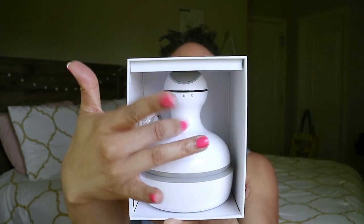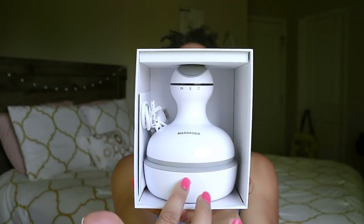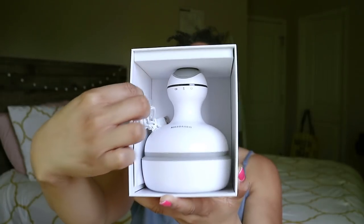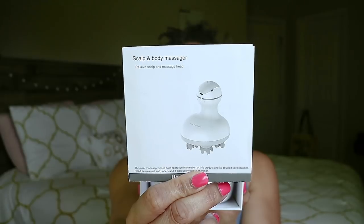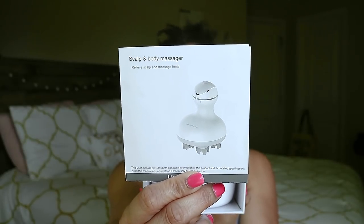So you got the scalp massager. Looks like there's a USB cord. This is the base of the scalp massager. And there is a little pamphlet. It talks about the scalp massager, how to use it, and the benefits and all of that stuff, which I'll go over with you in just a moment.